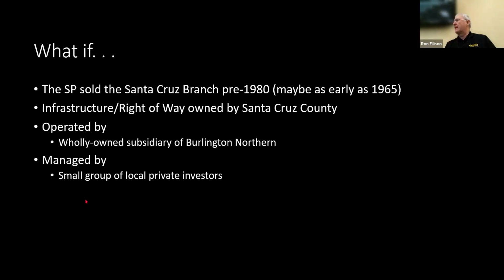So that's the history stuff. But what if? This is kind of what Fred imagined all the way back to when he was about 15 years old. What if the SP had sold the Santa Cruz Branch from Watsonville Junction all the way out, somewhere pre-1980, maybe as early as 1965? The infrastructure of the right-of-way was owned by County Santa Cruz. It was wholly owned by a subsidiary of the Burlington Northern. The BN was doing stuff in those days, and they had some small railroads that they rebranded. You could tell it was really a BN, but it was totally branded as something else. And it's managed by a small group of local private investors, including the folks from Roaring Camp. What if they did that?